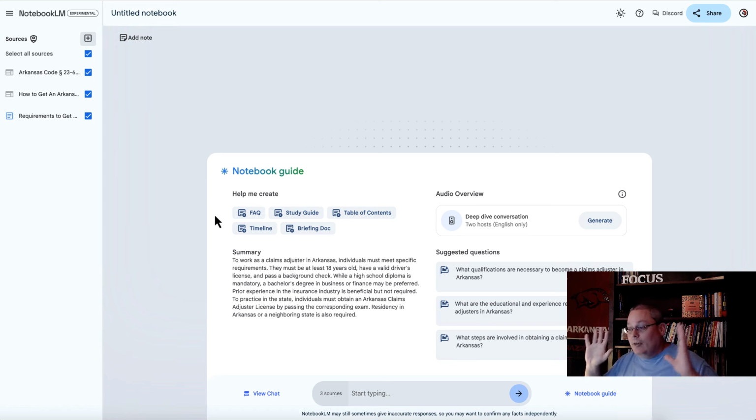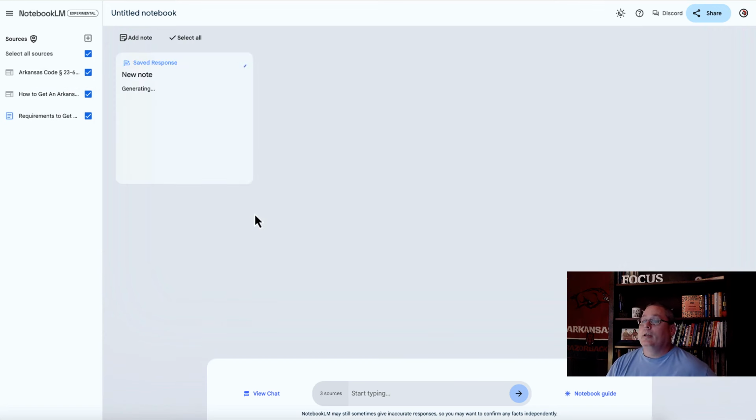But this is just focused on an example of putting the information, the data here inside of the Google AI and the power, and thinking, what do I need to add? How many different things can I add? And then what am I getting out of this? Then at that point, now you have these three resources. Now you start clicking here and you start having it generate information from these different sources.